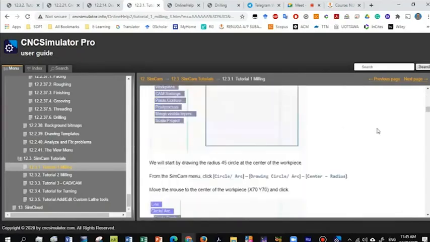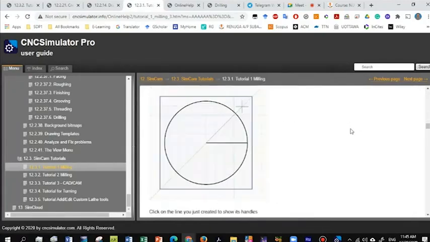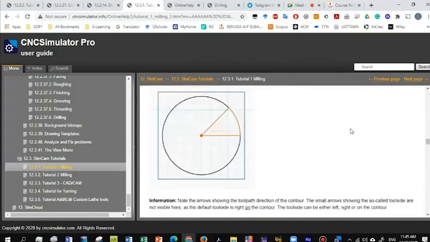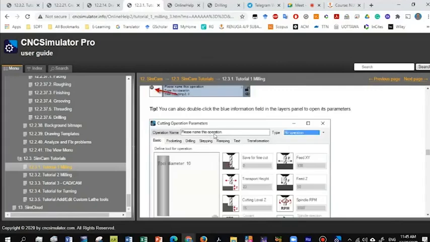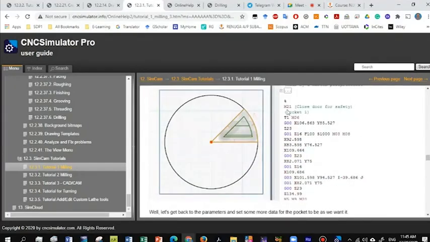This gives you some dimensions here, how to draw the circle and so on. Then after you draw the circle, you insert a different layer, you define your tools, then your code will be generated on the right side here. It will be automatically generated for this workpiece.